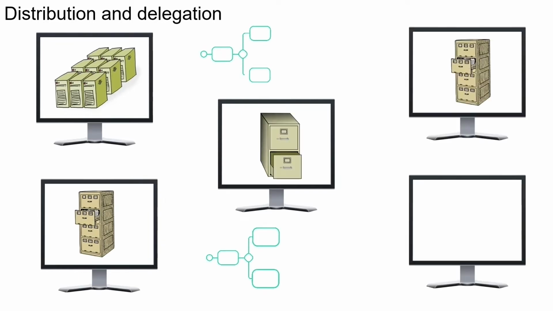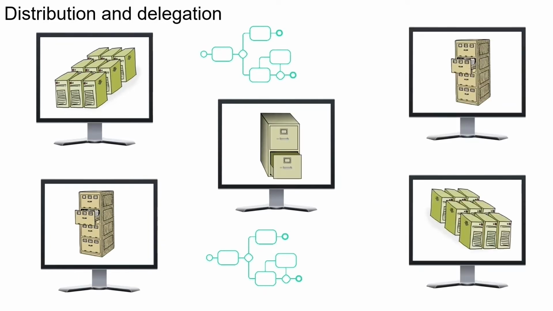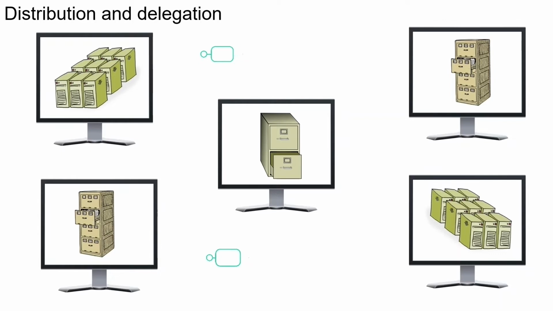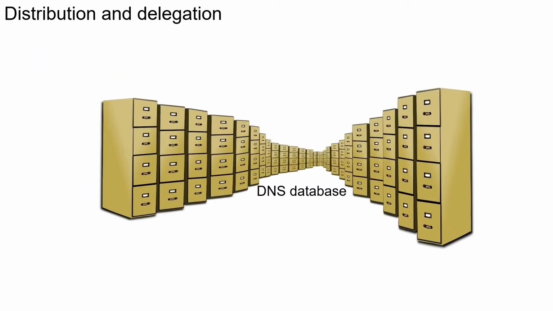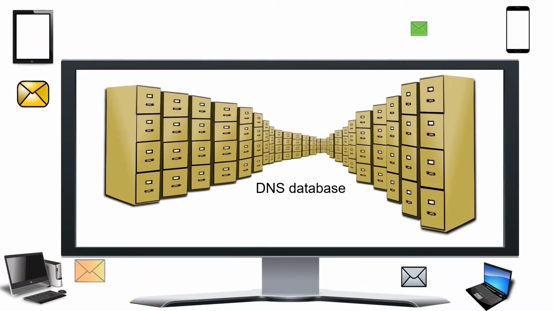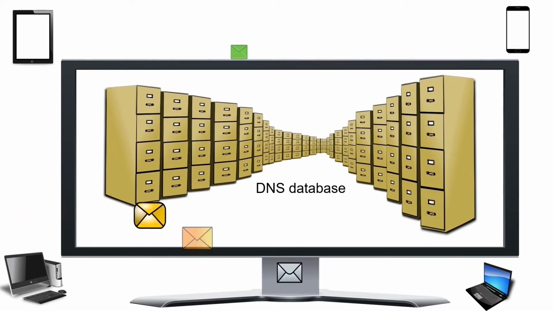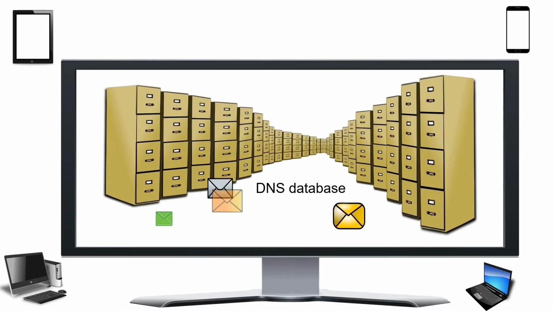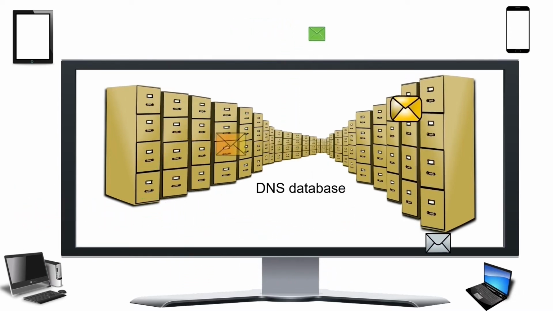The DNS database is the collection of all zone files. Although you can store all zone files on a single DNS server, they are typically spread across multiple servers for easier management and scalability. For example, suppose a DNS database has millions of zone files. If you store this database on a single server, each DNS client will send its queries to that server. That server must check all records from all zone files to resolve the query. As a result, the server takes a long time to respond to each query.